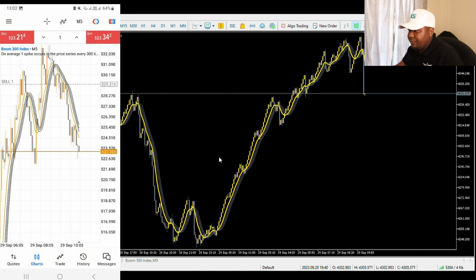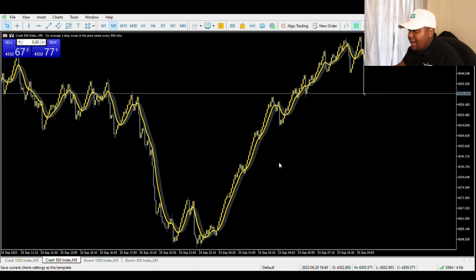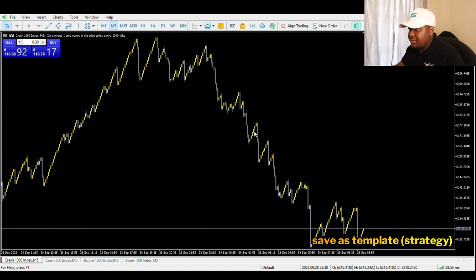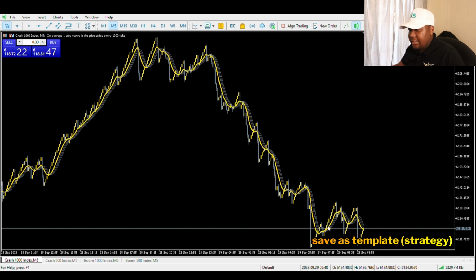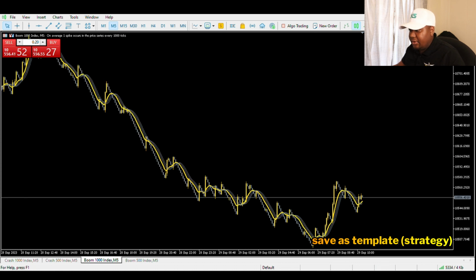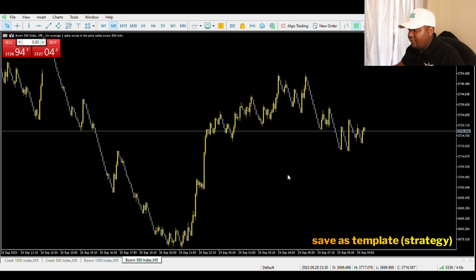So once I've done that, in order to save myself from applying this every time, I'm just going to save it as strategy. By the way, the strategy does not belong to me, or rather I've not created this. It's just something I saw and I simplified it with my own trading edge to give it to you guys. Okay, I'm well aware many people don't know how to do this, hence I'm presenting it here. Okay, we're going to go again. So now let's say strategy, you apply it, and we can go to all of these tabs and go strategy, and you apply the template over there.